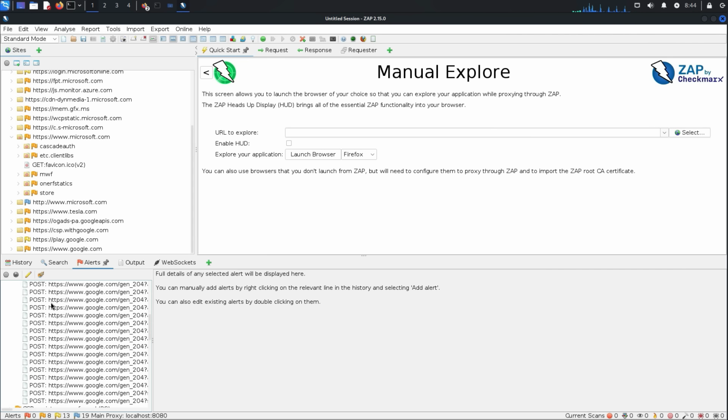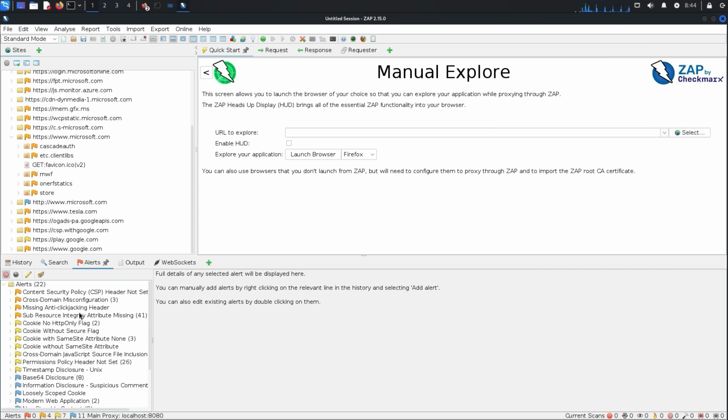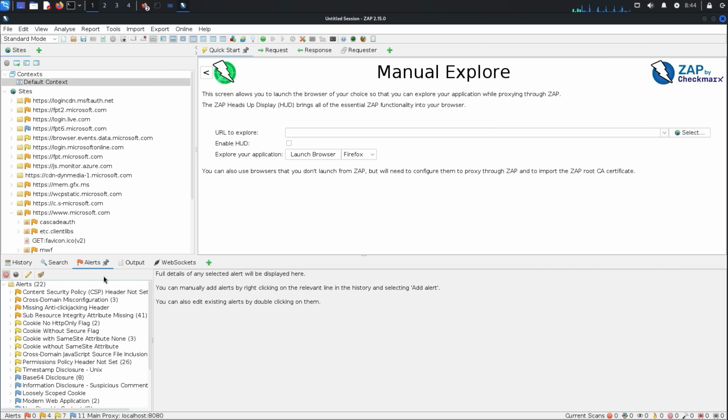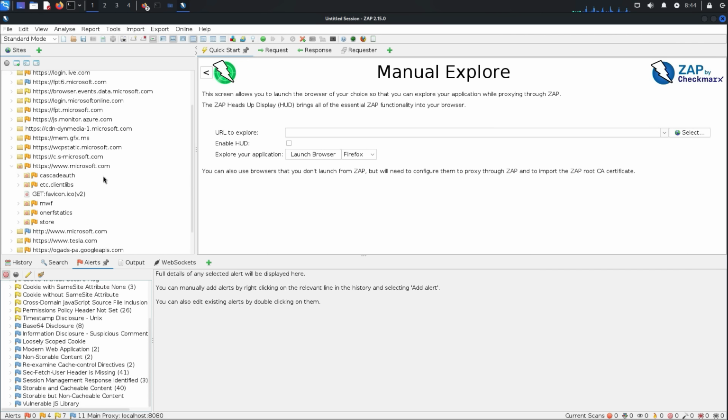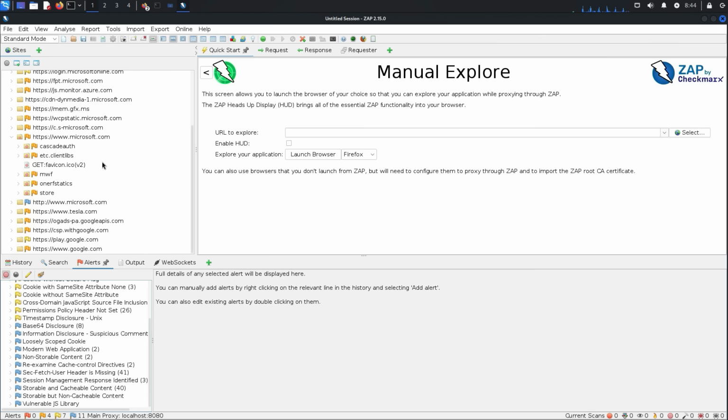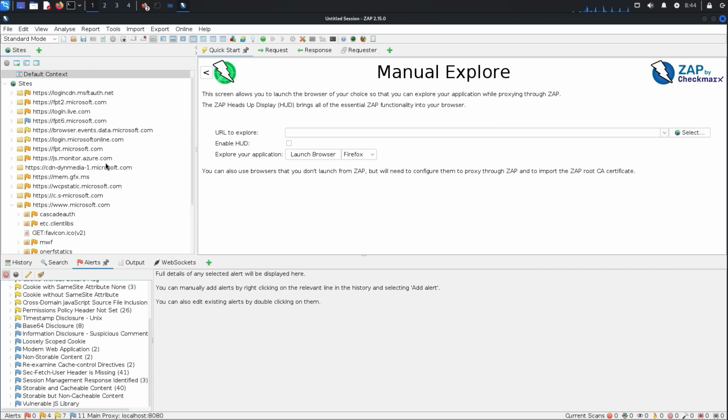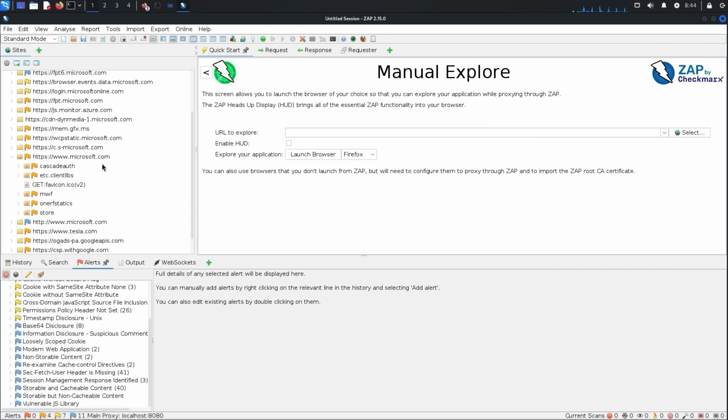And then if I uncheck that again, I can see here that I have vulnerabilities for Google and so on. So this way I can then target vulnerabilities just for a specific site, and of course here it's vulnerabilities just from the passive scan. We are going to take a look today at both some automated active scanning, and we are going to look at how one may go about some, let's say, manual testing.